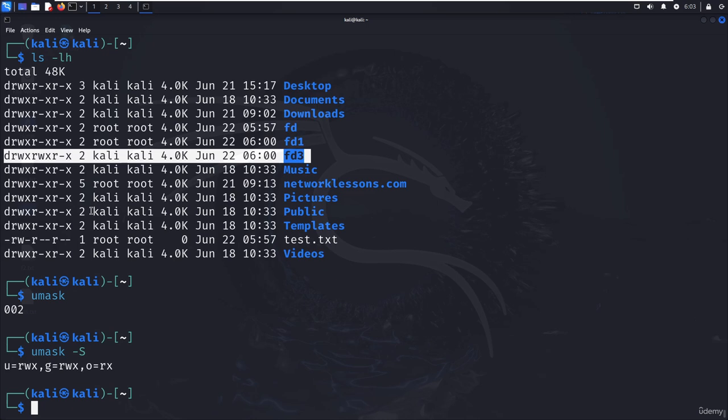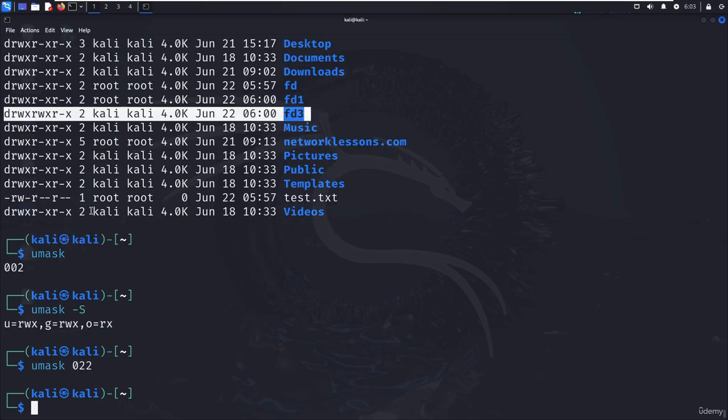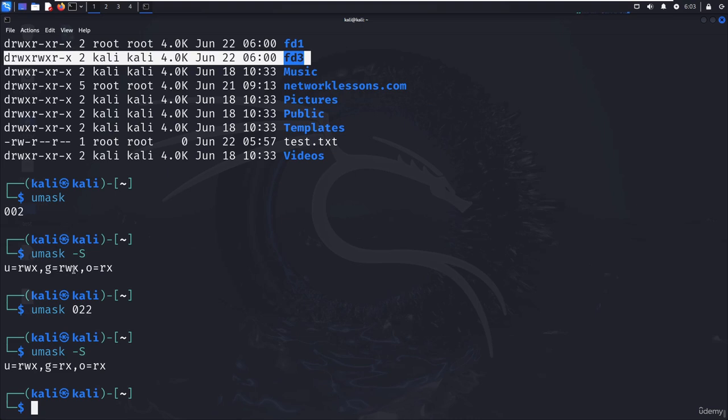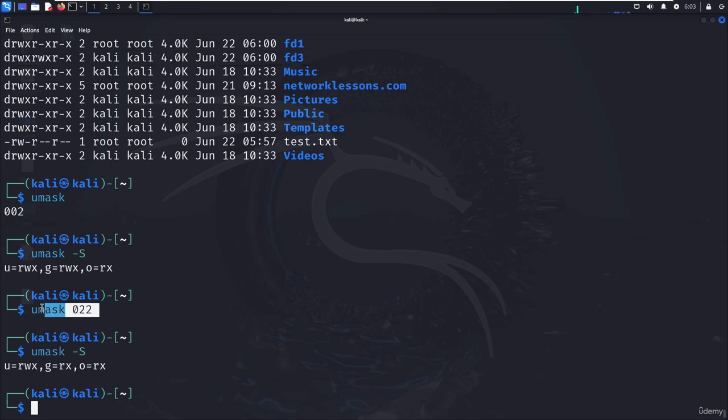Now if I want to change them, you can type umask, and here we have 002. I want more restriction. Just type 022, like a super user, for more restriction, and hit enter. Now if I check again, look at it now. Previously group was read, write, execute. Now group will get read and execute only, and other will also get read and execute, because I changed the UMask for the normal user. So whenever a normal user creates any folder next time, the default permission will be this. I put more restriction, and you can change it to whatever you like.